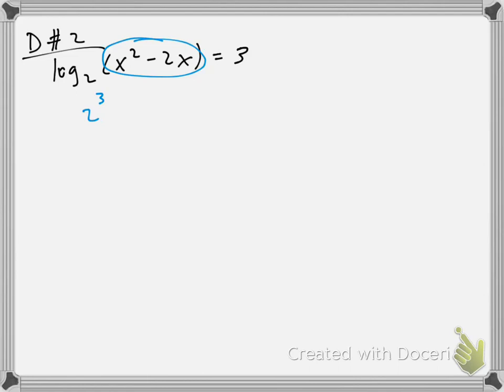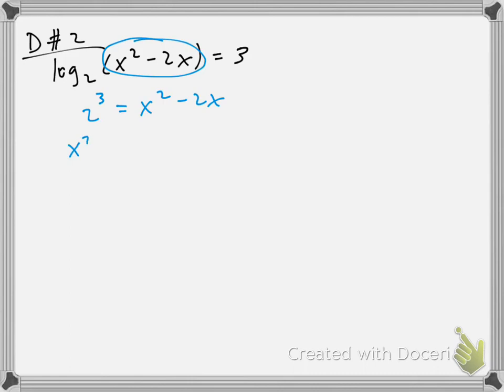We have log base 2 of x squared minus 2x is equal to 3. And so it's nice and wrapped up for us here, so we don't have to do any extra work to get the logs down to one log on the left. We can just notice that the argument contains our variable, so we have to rewrite this equation using exponents. 2 to the third is equal to x squared minus 2x.